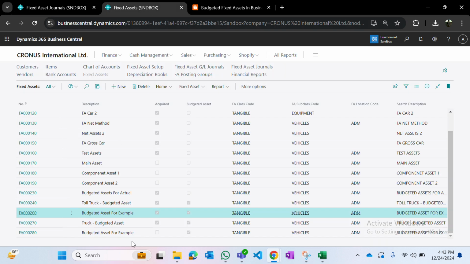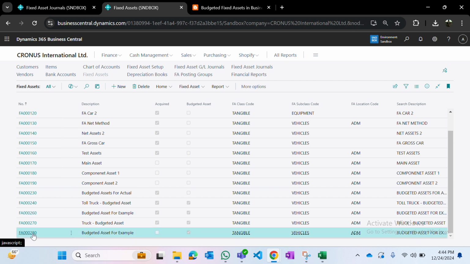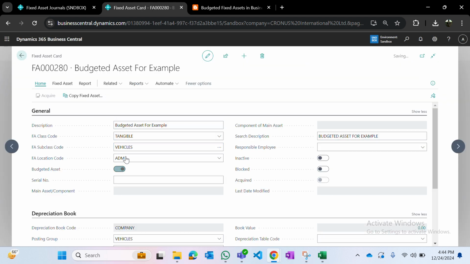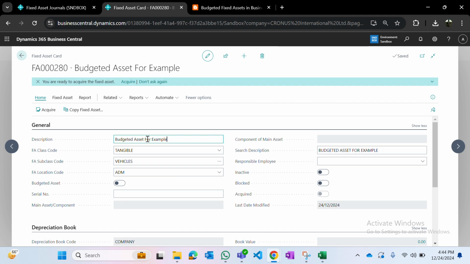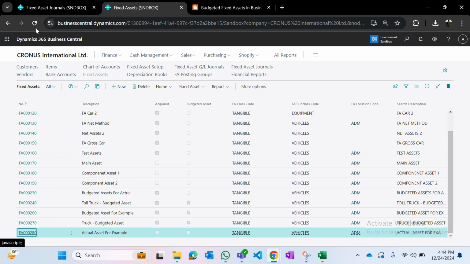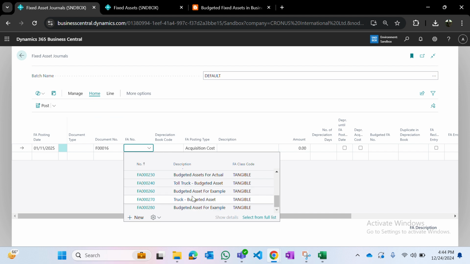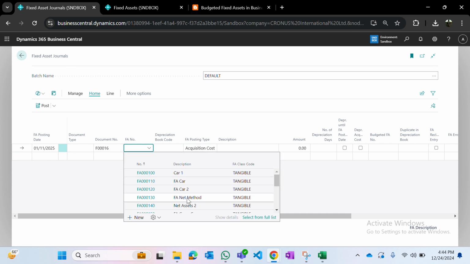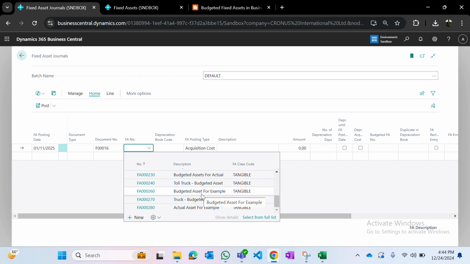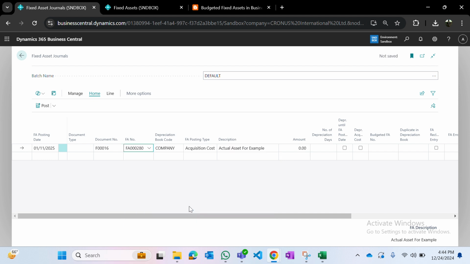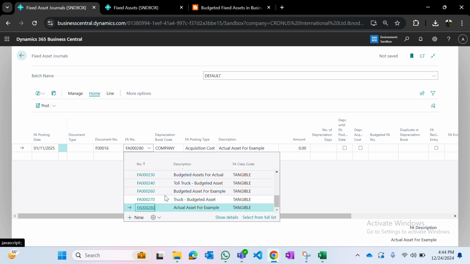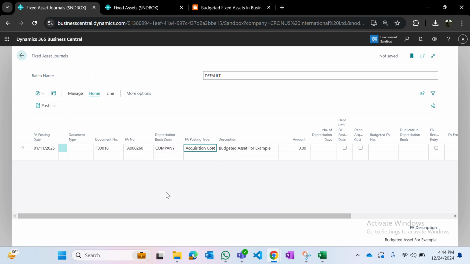One more thing: you can see this is budgeted but we want to acquire the actual one, so I'm going to disable it and specify it as an actual. Go back. Now I'm going to specify the budgeted one over here.